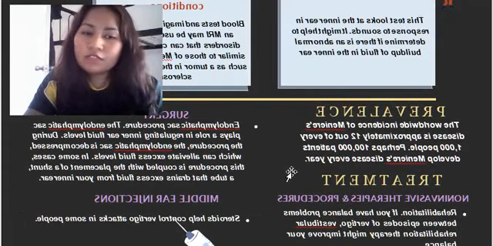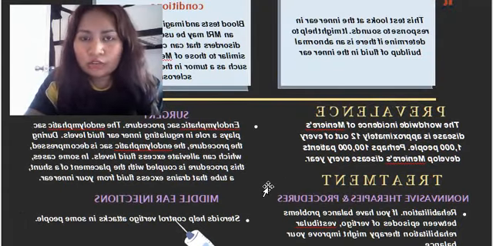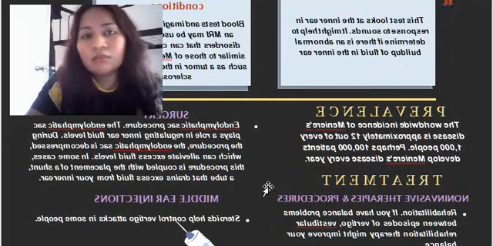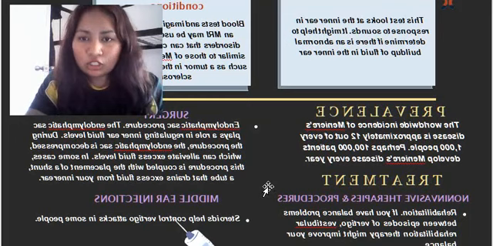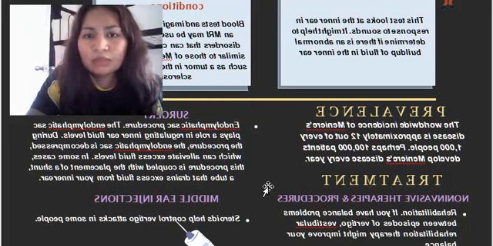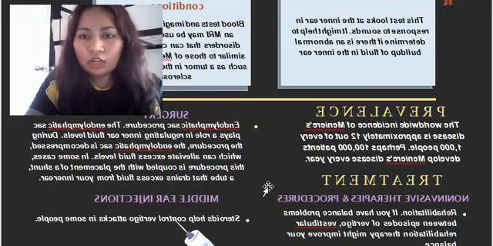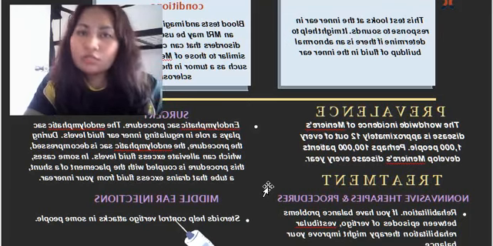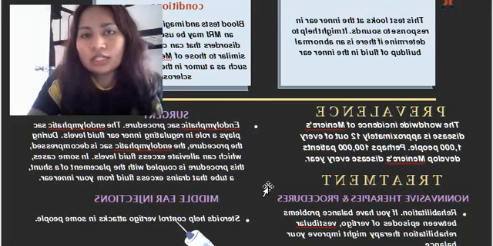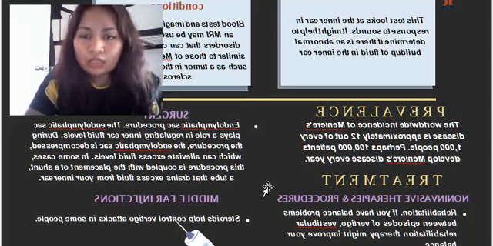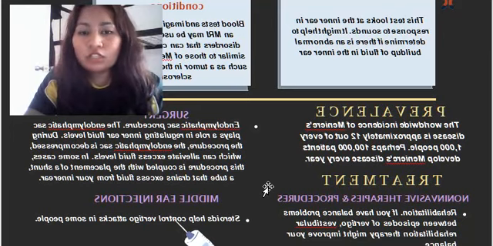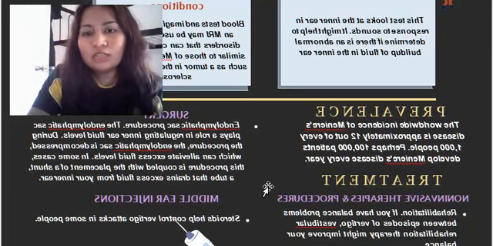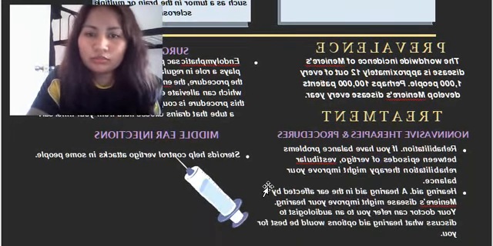Other than the non-invasive therapies and procedures, we also have surgical procedures. An example of those surgeries is the endolymphatic sac procedure. The endolymphatic sac plays a role in regulating the inner ear fluid levels. During the procedure, this sac is decompressed, which can alleviate the excess fluid levels in the inner ear. In some cases, this procedure is coupled with the placement of a shunt, which is a tube that drains excess fluid from the inner ear.